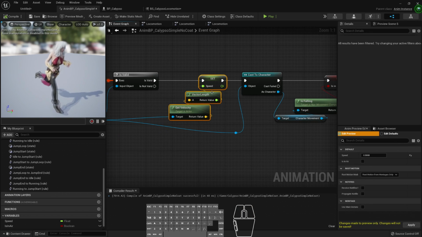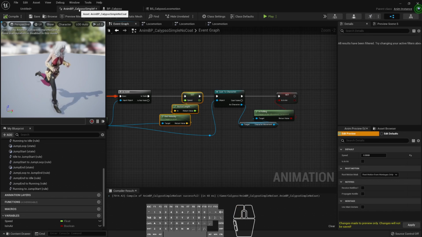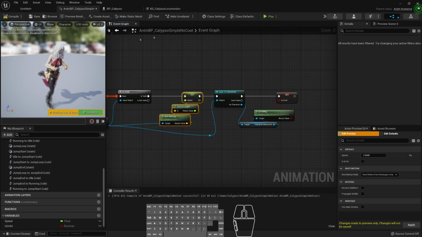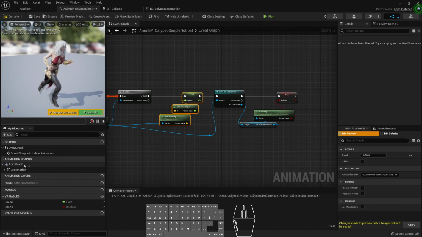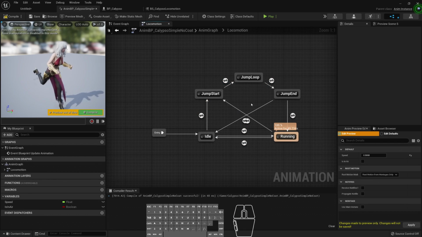So with this speed, what I will need to do is use this. And let's go to our locomotion. If you don't find it, if this was closed for some reason, you can go to the animation graph, double click it, locomotion, and here we are again.